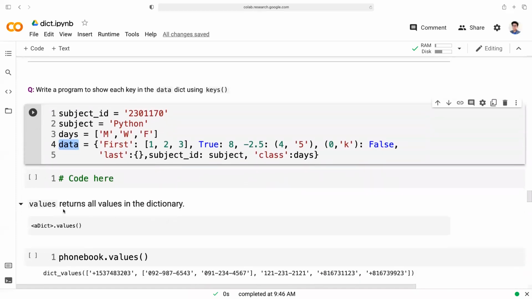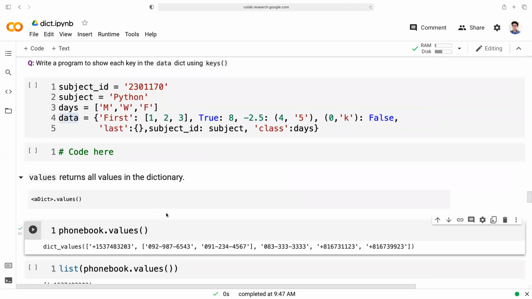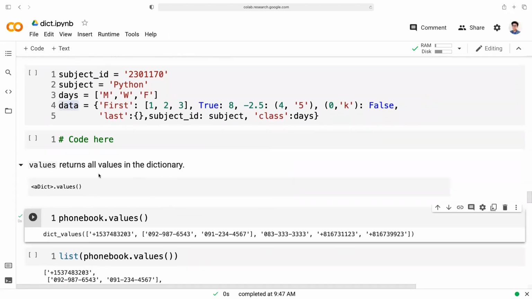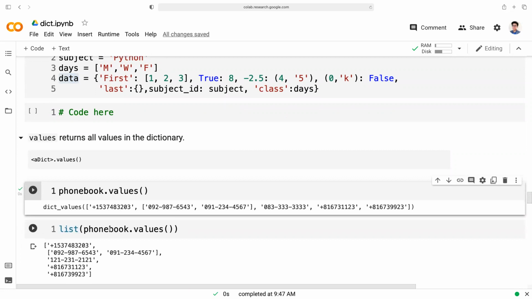Okay, next is values. We already know this as well, that values is going to return all values in the dictionary with a specific type called dict values. It is not a list, but it is this type specifically. And we can convert it into a list if we want to. We can convert it into a tuple if we want to as well.